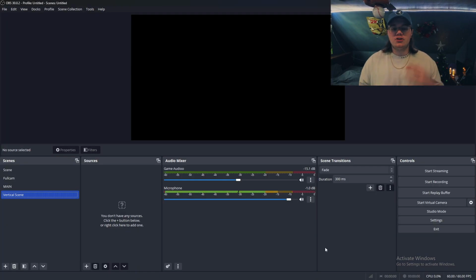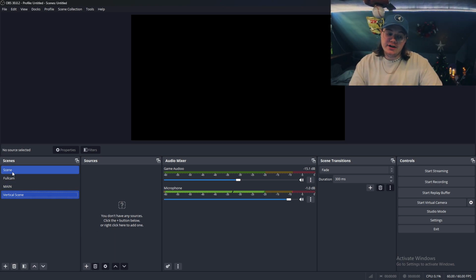But once you have that installed, it should be on your desktop, or maybe it's already open, because I think when you download it, it is check marked for automatically open. So if it's not open, it should be on your desktop. Just go ahead, click it, open it up, and you should be taken to this screen. Now, I believe you won't have any scenes. You might have a default scene. I do not know, so we'll just go ahead and make a scene.